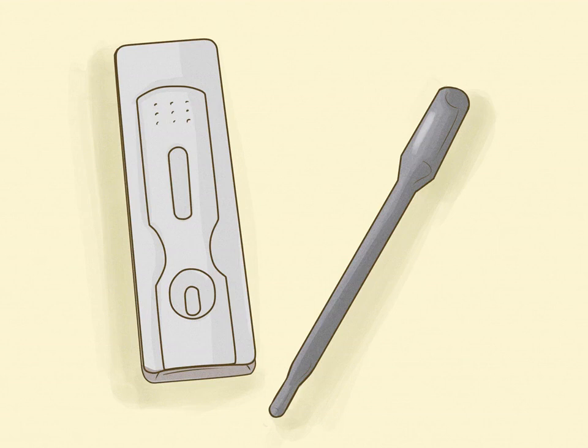How to pass a tobacco test. Tobacco tests are generally performed by screening for cotinine, since nicotine leaves the body fairly quickly. Cotinine usually stays in your system for about a week. You can learn to give yourself the best chance to pass these screens and stay off nicotine afterward, if you want to keep going with what you've started.